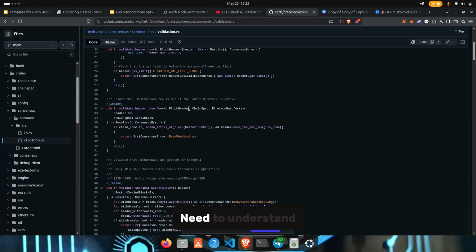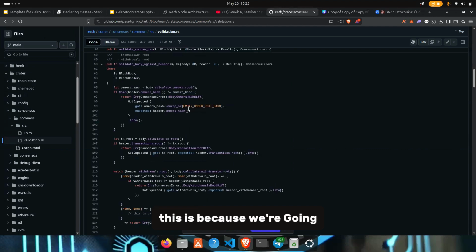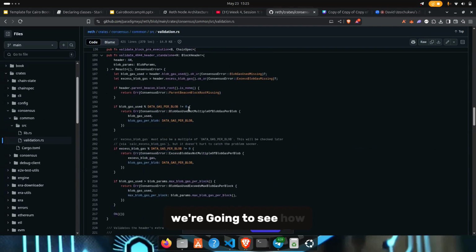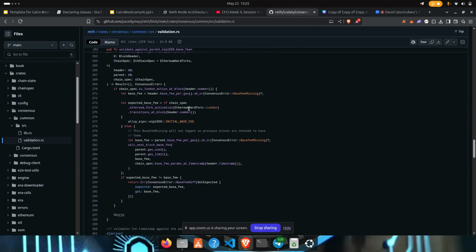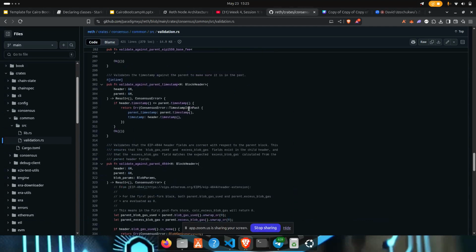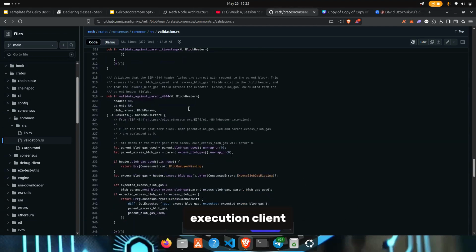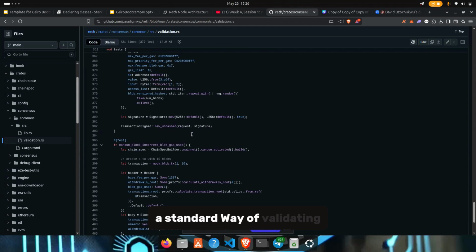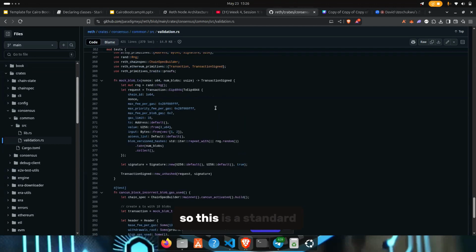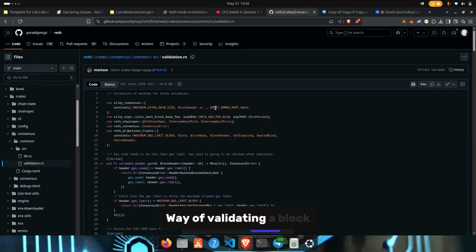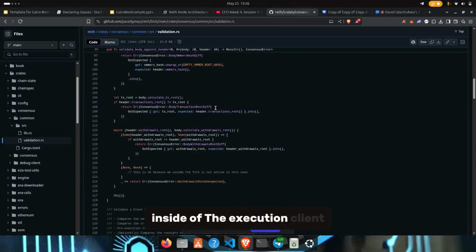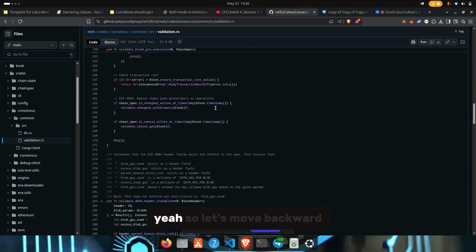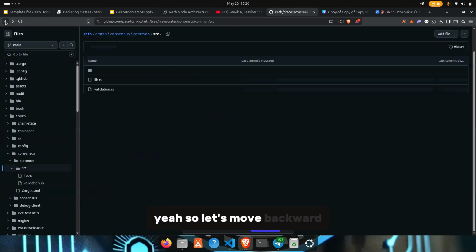The reason we need to understand this is because we're going to see how we can write a dummy execution client, and this is a good template. We're going to see a standard way of validating a block within the Reth client. So this is a standard way of validating a block inside the execution client. Yeah. So let's move backward.